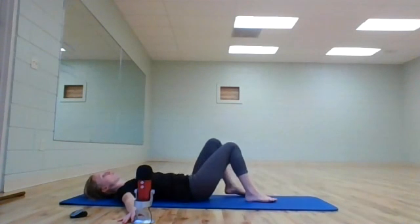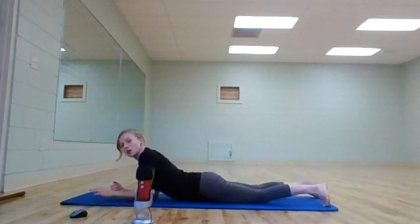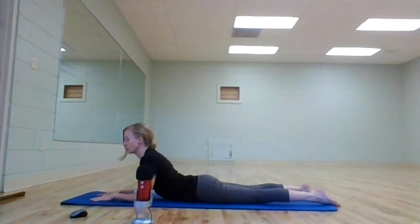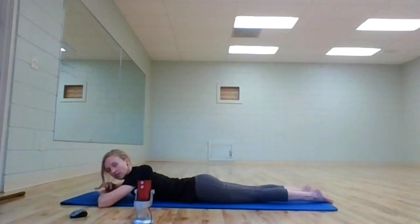Awesome. Let's go ahead and roll over onto your belly if you're comfortable with that. Onto your belly for just a second. We're going to place the forearms down on the mat and we're lifting through the chest, allowing the shoulders to pull down from the ears. Give it a couple breaths. And then from there, you can go ahead and let your head rest down on the back of your hands.